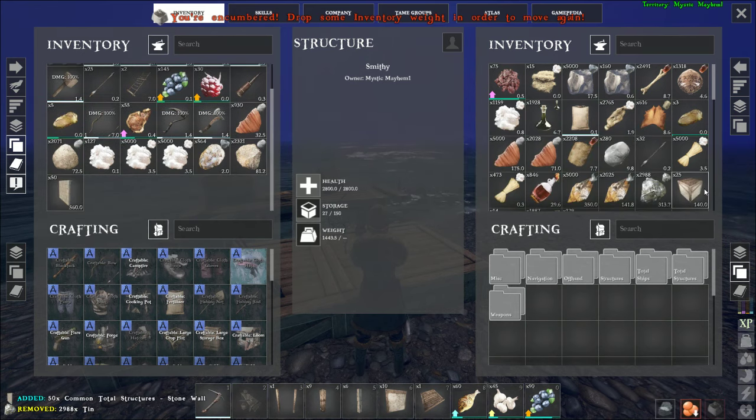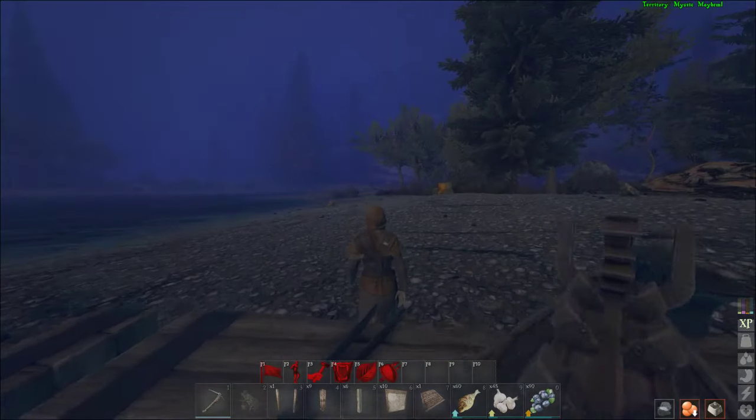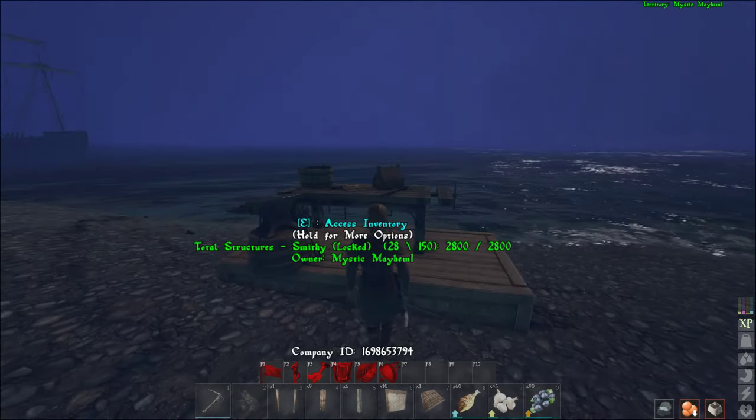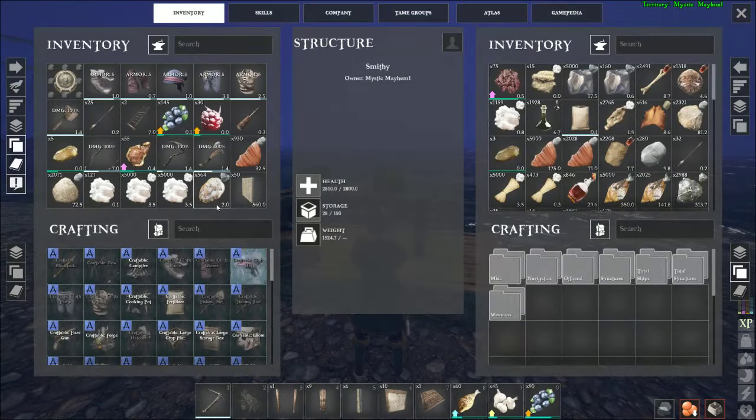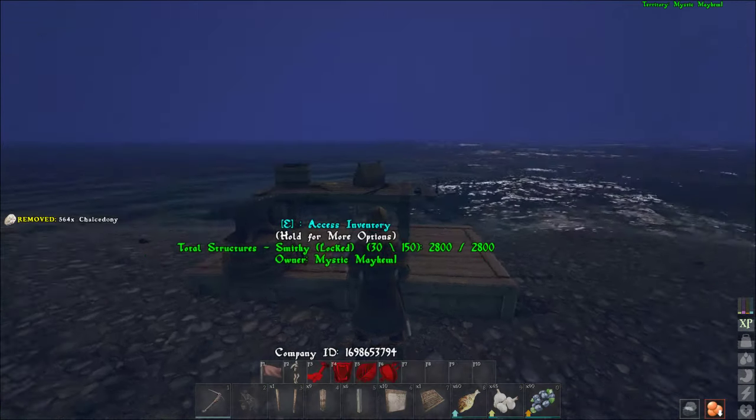I can go ahead and move some of these structures over, but that's going to make me very heavy because I've been crafting structures. Let's see. Well, I'll have to make two trips. How about that? Two trips. But I've been making some walls and things like that.